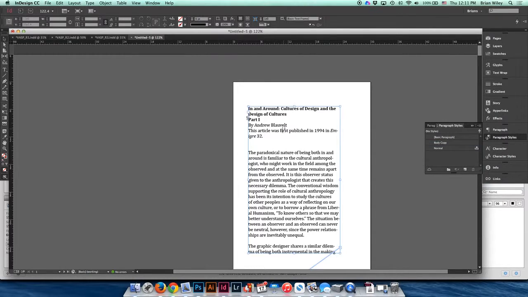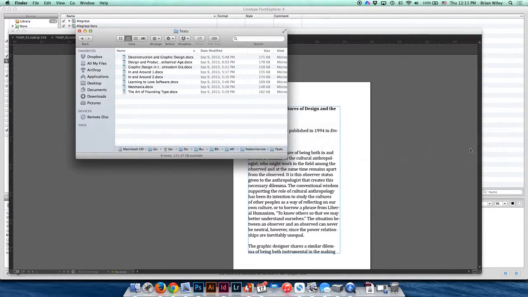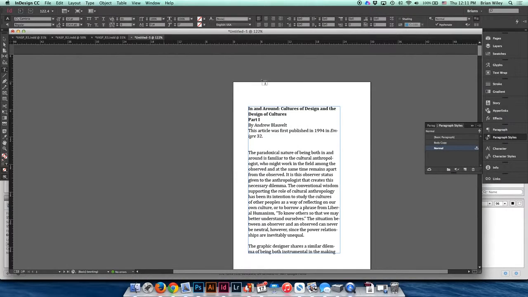However, if we double click in here, you'll notice that the style is normal. This little icon over here means this is a style that was inherited from the Word document that our original text file was in. We want to apply our style to it. So what we're going to do is put our cursor in here.